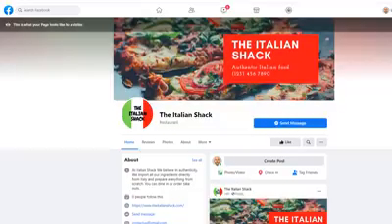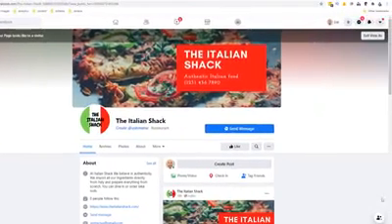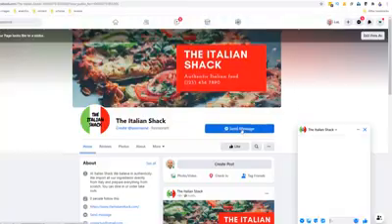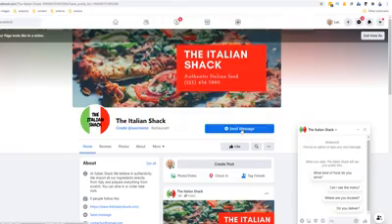Pretty cool, right? We're almost there, but before your page is complete, there are a couple of more things you need to do. See this blue button right here that says Send Message? This is the default button currently set up for your page that will enable customers to get in touch with you as a business. If someone uses this button to send you a message, it will be sent to your Facebook page inbox. While this is great, it may not be the most practical option for your business, and you might want to change it for something more suitable.